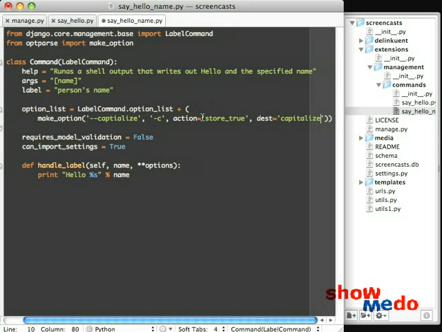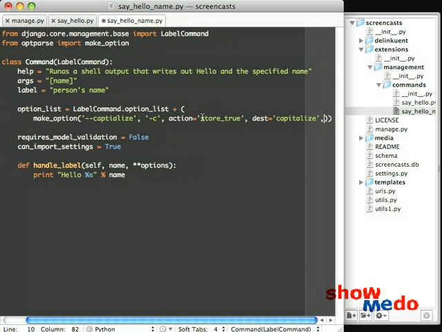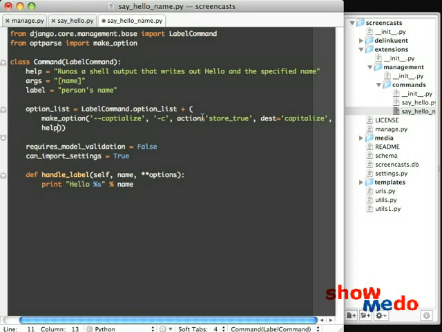And this will be the actual option name that it's going to get stored in. All right. We can also provide some help text on top of that. It says, tells Django to capitalize the name.